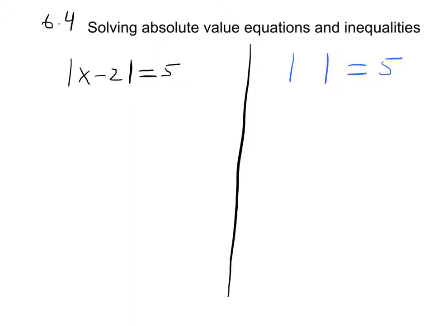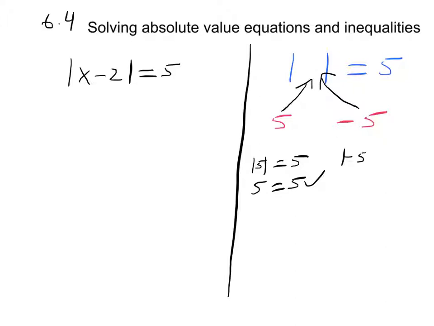Well, I'm going to give you a selection of some numbers here. I could have 5. I could have negative 5. If I put 5 in, I get the absolute value of 5 equals 5, or 5 equals 5, and that checks, it's true. However, when I put negative 5 in, I get the absolute value of negative 5 equals 5, and then I get 5 equals 5, and this is also true. And this is what makes absolute values a little bit more difficult than your average equation. You have to account for both answers.